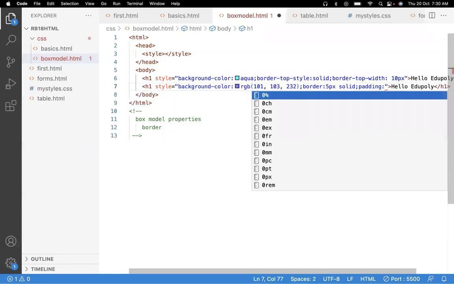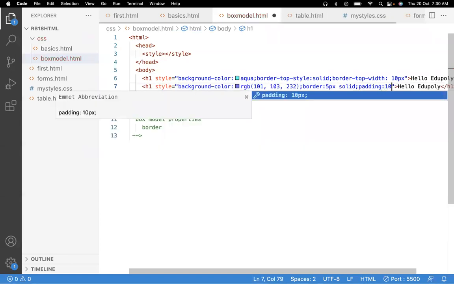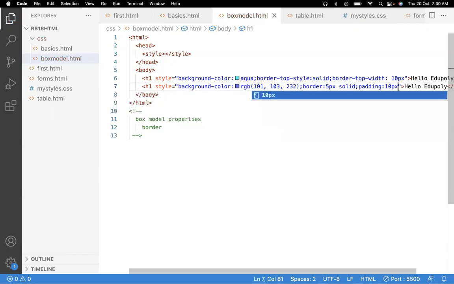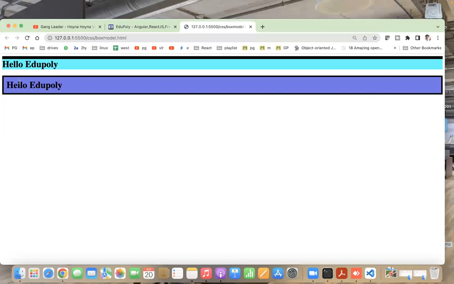Padding is equal to, suppose I say 10px, the 10px padding will be applied in all the directions. Because we don't have much content, the right side has so much space. But yes, the padding is only this much. From the bottom also you have this much padding, and from the left and from the top you have padding.